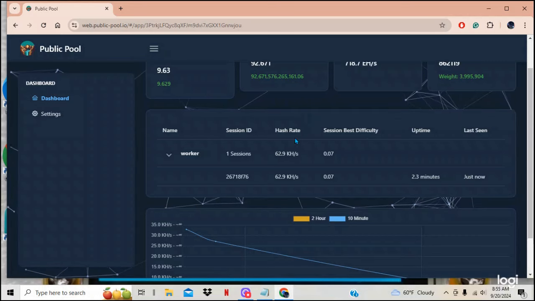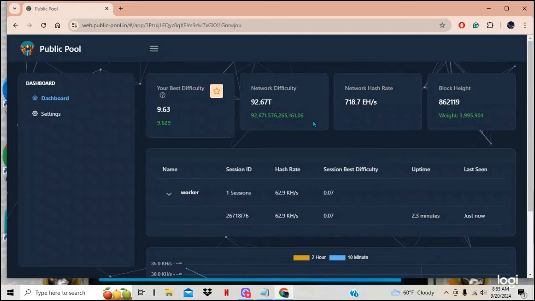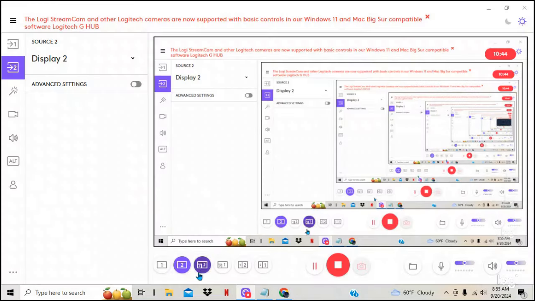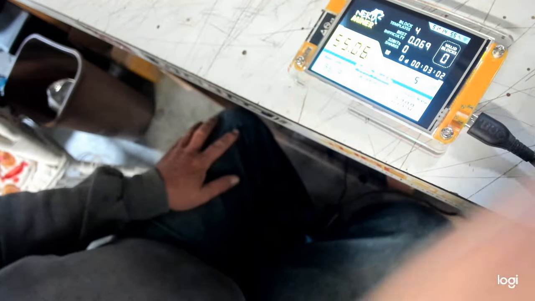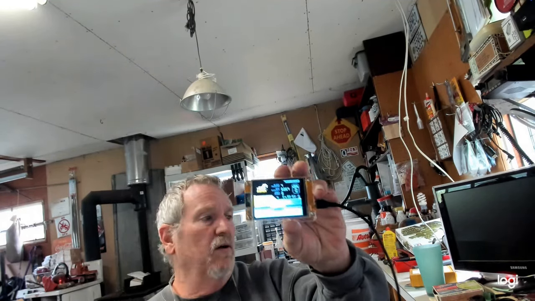All right. So anyways, guys, that is how you do it. Let me come back here so you can see my pretty face hashing. That, guys, is how you get a nerd miner on the home internet, office internet, however, whatever you want to do, using a PC. And again, the key to it is use Microsoft Edge.